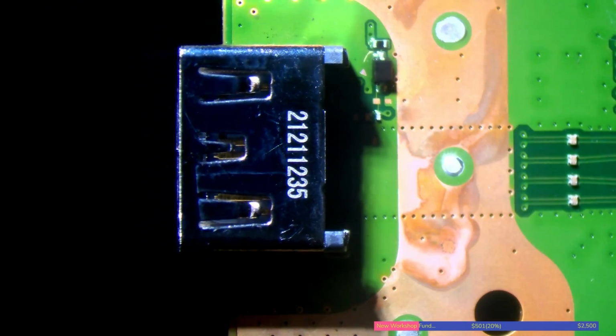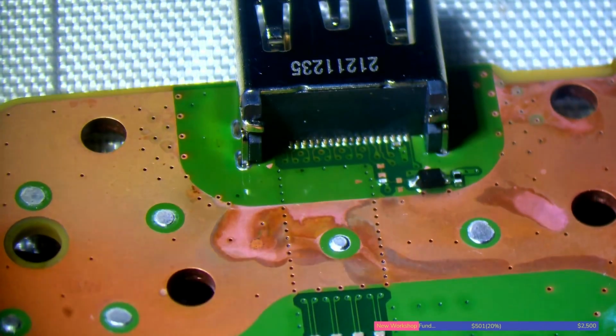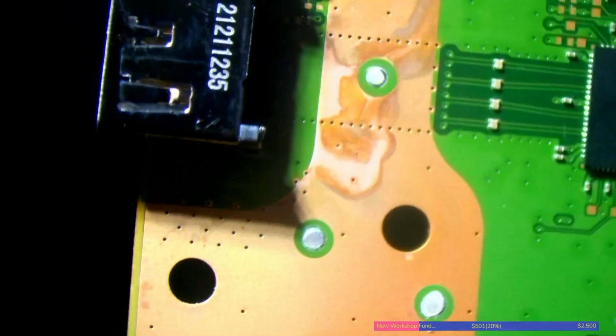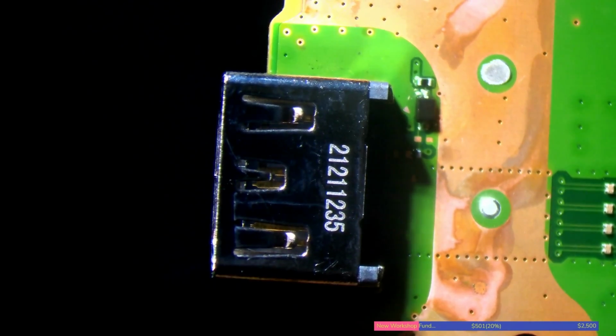And let go. Theoretically, that should be soldered. Let's have a look. I say theoretically because it's not foolproof, and nope, I could do with knocking that a bit more. It doesn't always go exactly to plan, but what you can do is just heat it back up again.